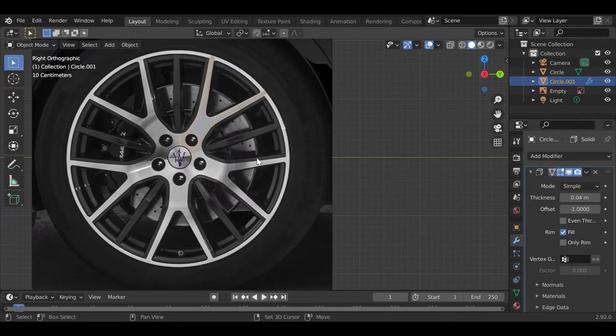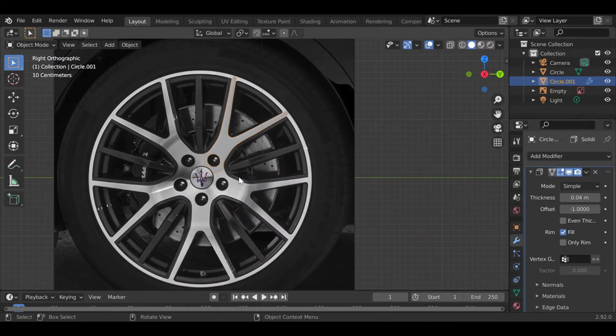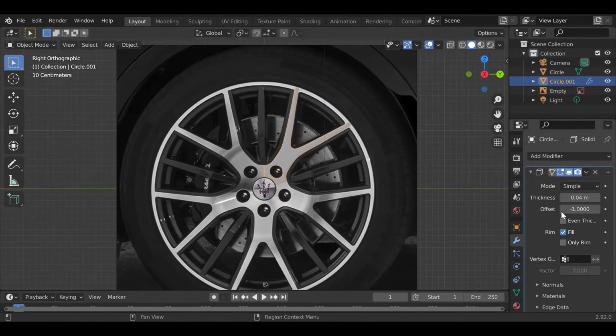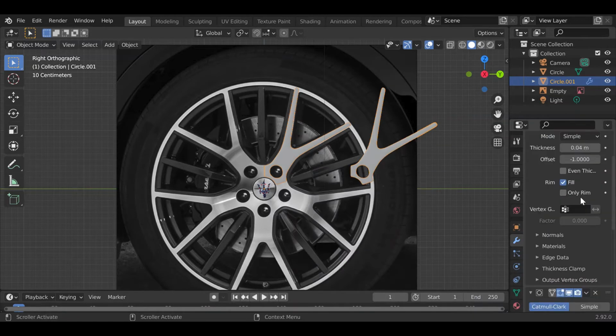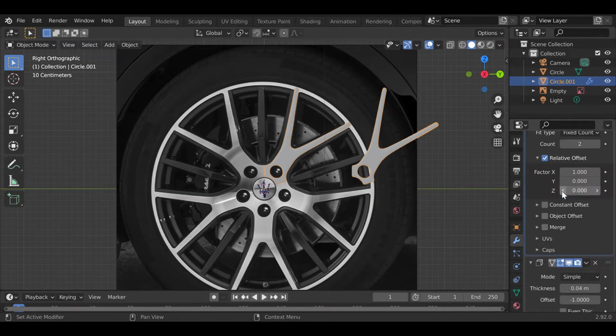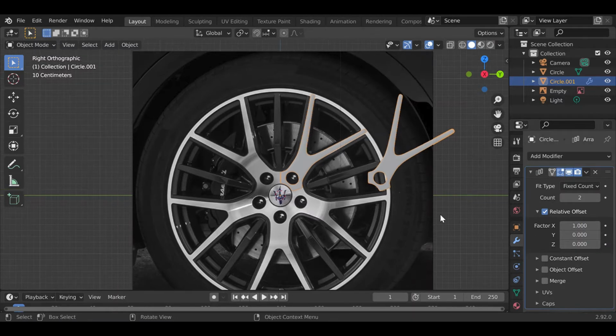Now what we're going to do is array the structure all around 5 times, so we get all these spokes too. I'm just going to go ahead and do that. I'm going to add the array modifier. Now the array modifier should always come first. Every time, in any modifier stack that you have, the array modifier should always come first. So I'm going to move this first. Now the type of offset we want is not relative offset. Relative offset means it will be moving along a particular axis, so on the x-axis or the y-axis and so on. So I'm going to turn this to 0.